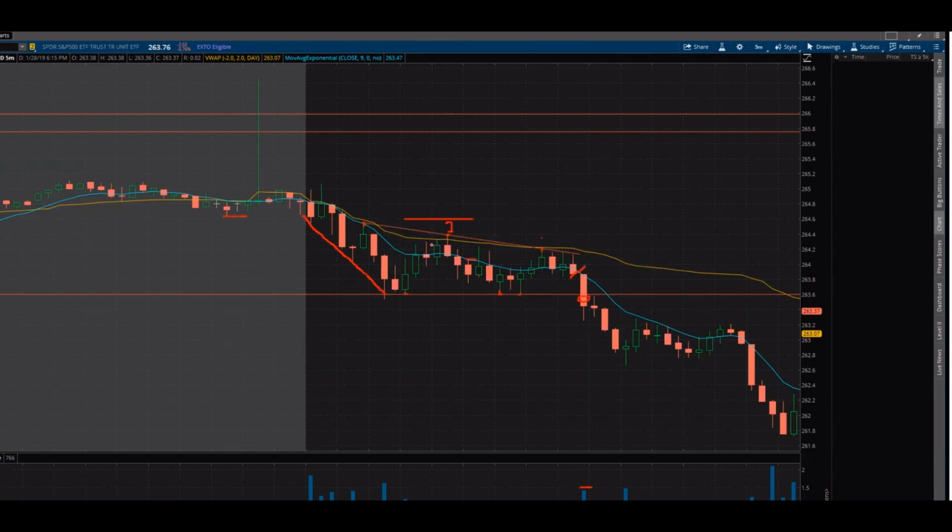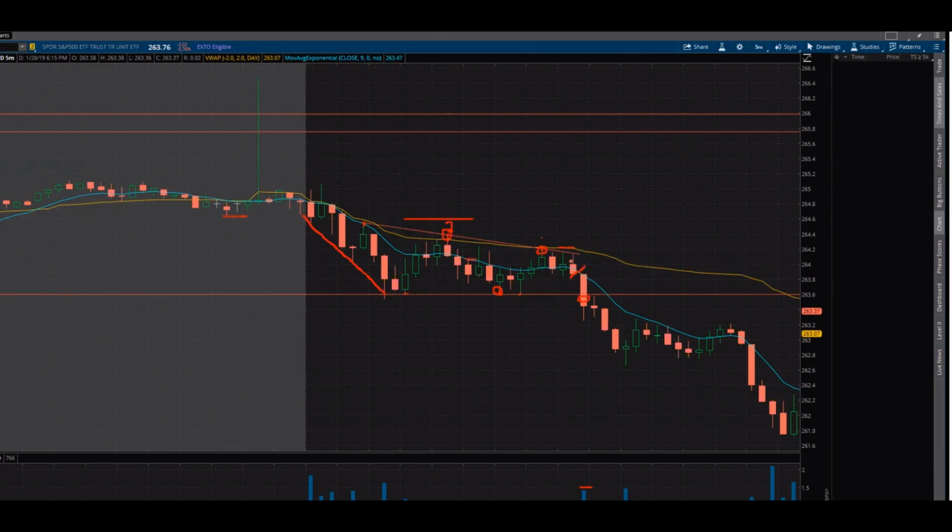I like to target these at VWAP. This is probably my main target, because if I miss the first opening move because I didn't want to rush in, I like to target this one. After I take some profit here, if it doesn't get to my levels, when it gets past this little crack, I can add in at this level and risk right above here.